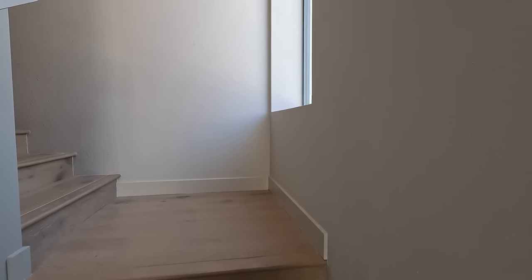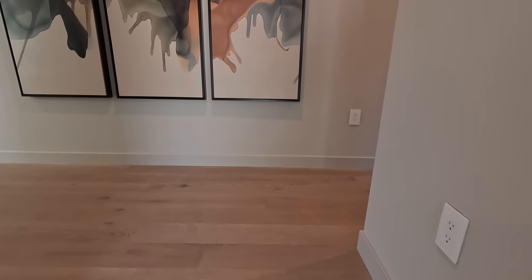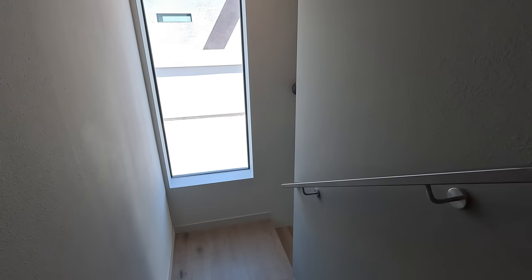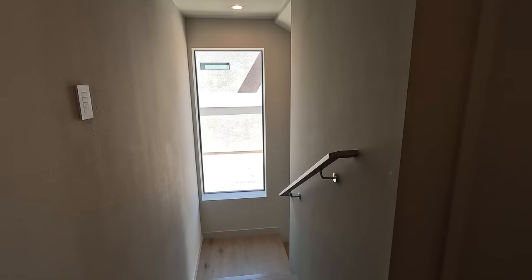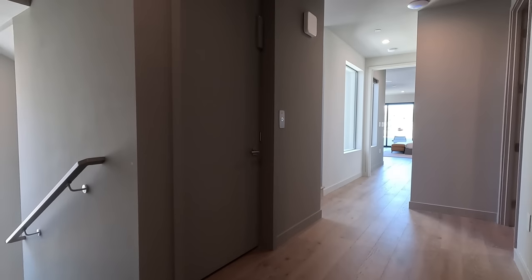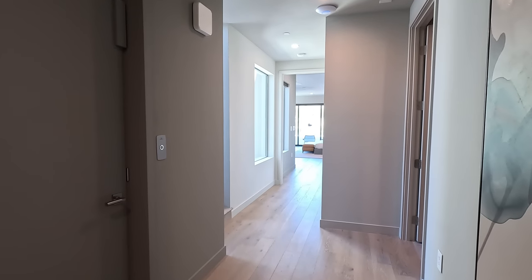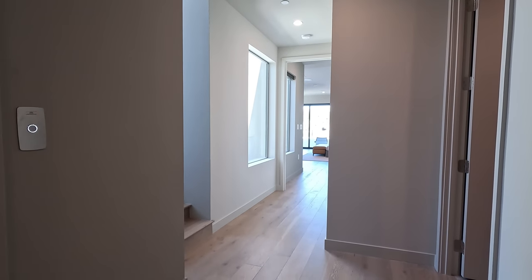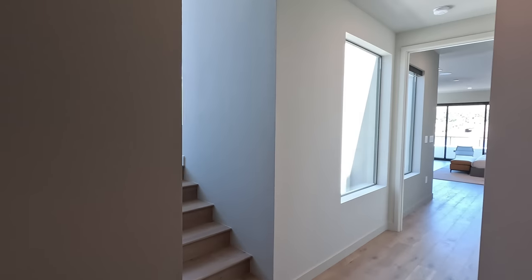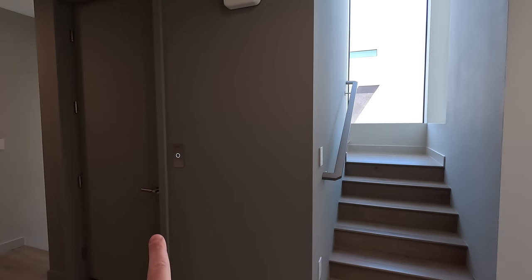The sales rep said this home was built for entertainment and she's absolutely right. They have gone with wood composite flooring all through, pulled the wood flooring up on the stairs as well. Look at that modern window. As we come up to the second floor, you do have some structural options: you can do the 48-inch fireplace in the primary, primary suite pocket door, coffee bar, freestanding tub, private suite, laundry, junior suite, and the third floor — which they've done. These come as standard as two floors but you can add the third floor, the spiral staircase to the third floor, the sky deck, and here is the elevator.